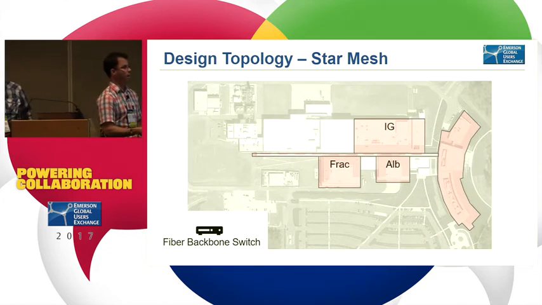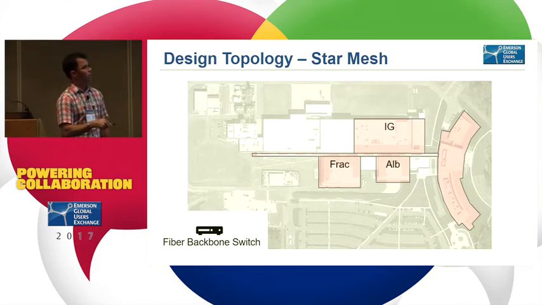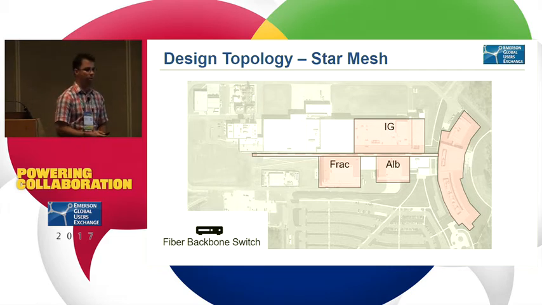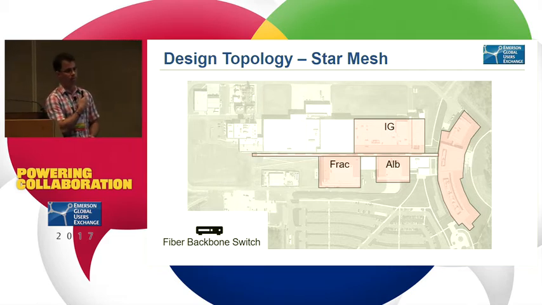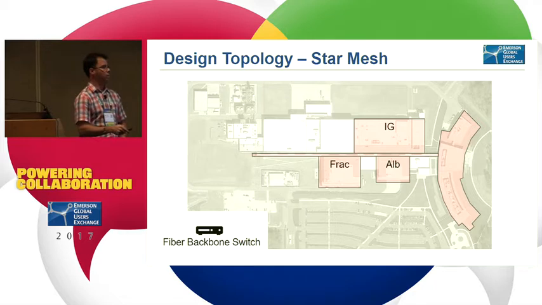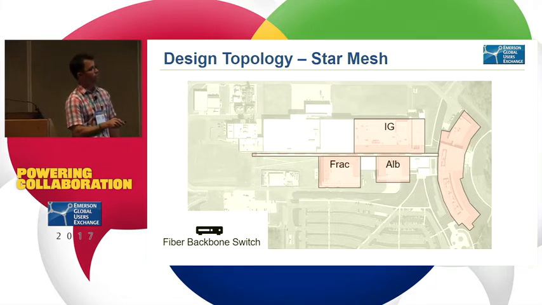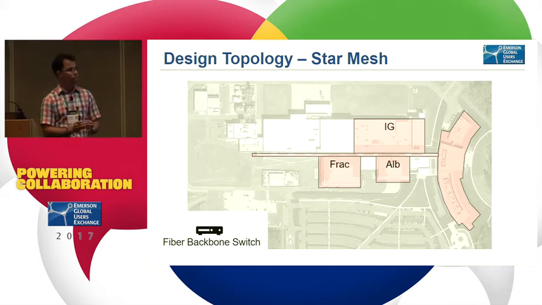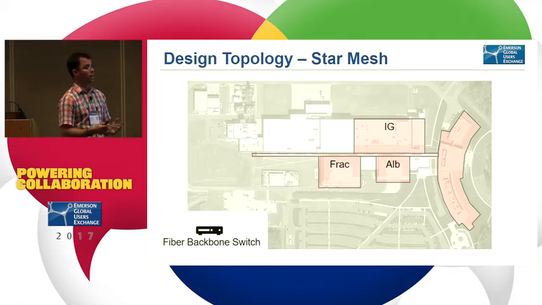So this is an actual picture of our site, which we wanted to show to give a little perspective on the size of our project and how it was planned in terms of network infrastructure. Here are the 3 manufacturing buildings. This is the administration building. I want to stop for 1 minute here to give a summary of how we designed our network infrastructure.